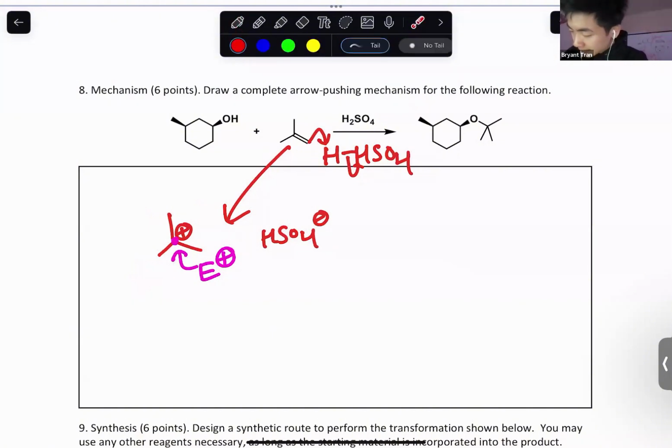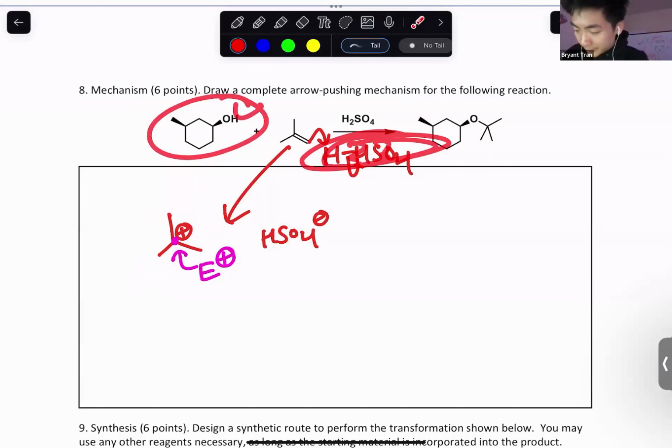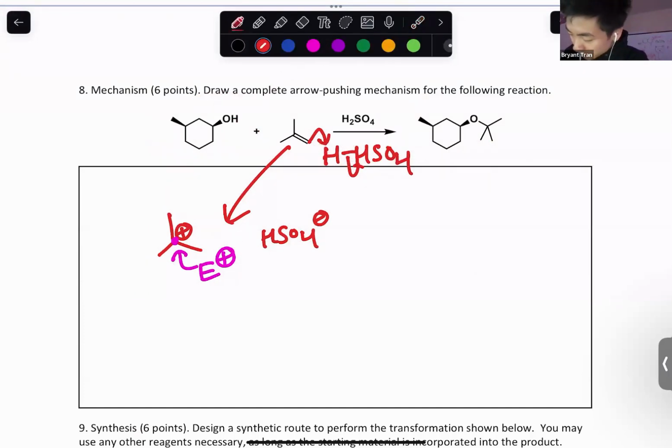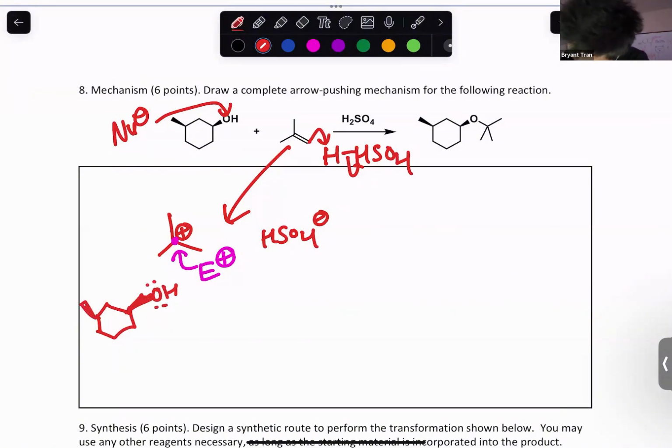And the thing that is going to attack it here is not water or alcohol on the reagent arrow, but it will be this alcohol here on that reagent, right? Where this oxygen alcohol is our nucleophile. So if I draw out that alcohol like this with its two pairs of electrons, I'm going to use one of its pairs of electrons to attack that electrophile right there, right? If I star my nucleophile, that oxygen atom, and dot my electrophile, that carbon atom, I'm going to make a new bond between the star and dot, a new bond between the nucleophile and electrophile.